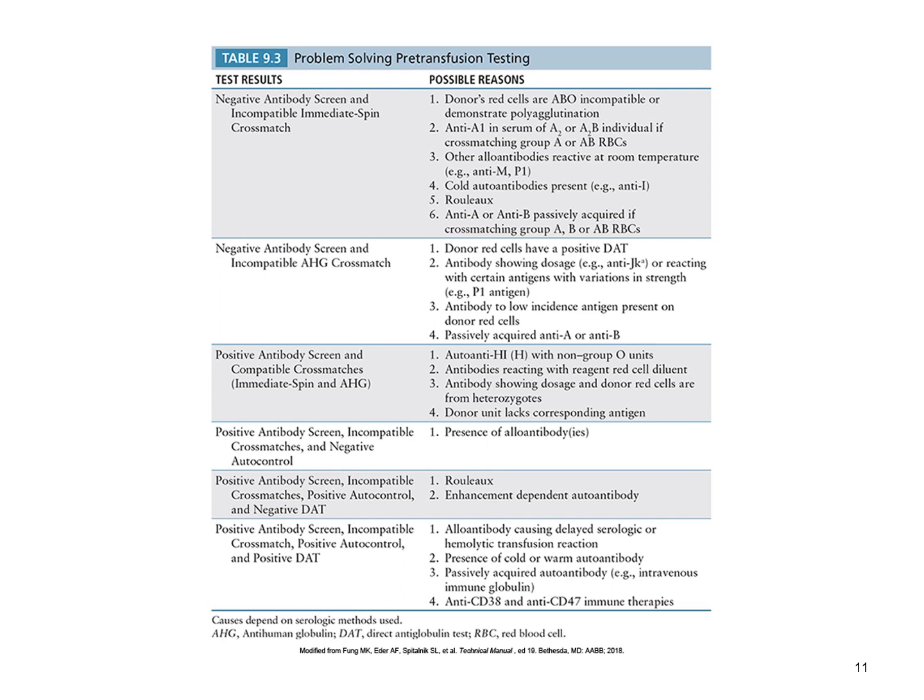So let's hope you don't run into this, because if you do, you're going to have to go through a lot of different steps to go through the process of troubleshooting and making sure that you can find compatible units. Because it may be a situation where you've got something like the presence of a cold and a warm autoantibody. I've seen patients with both cold and a warm at the same time.